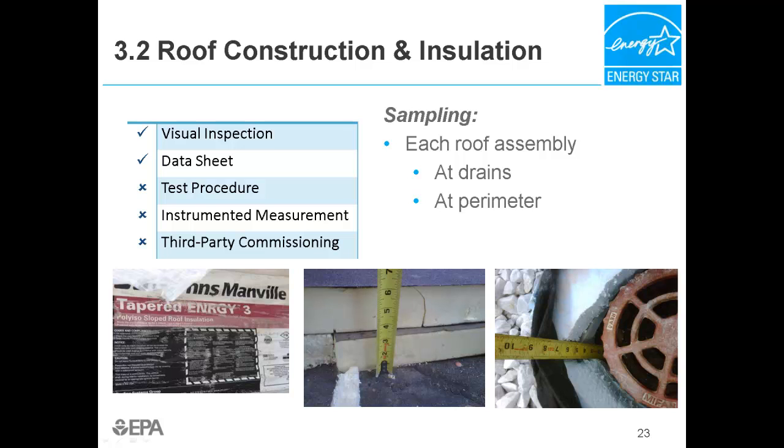The inspector should be aware that roof insulation can be installed very quickly and that the window of opportunity for inspection can be small. Be sure to keep track of the construction schedule to ensure inspection is possible. Each unique roof type should be inspected. For example, be sure to review both main roofs and setback roofs, as they may have different assemblies. A minimum of 15% total roof area must be inspected for each roof type. Changes to the proposed roof assembly must be reported to the design team to ensure that the installed R value is used in the as-built energy model or meets the prescriptive roof insulation requirements.